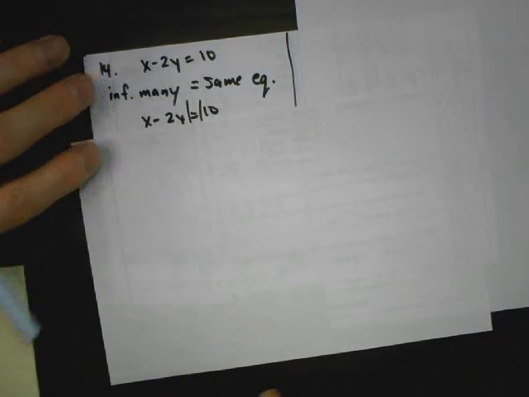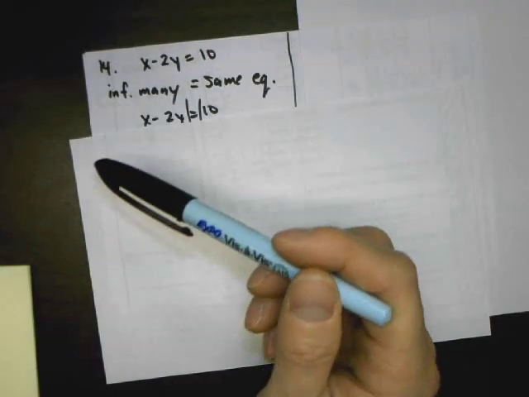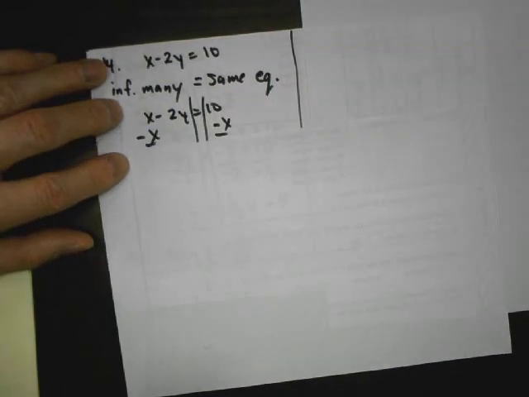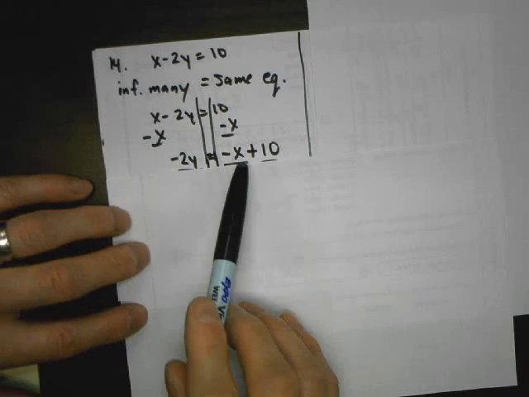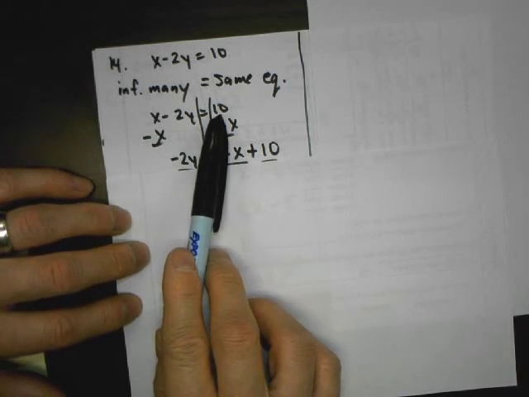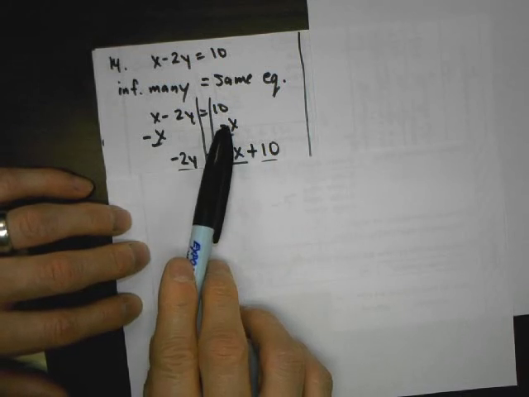So I'm going to take the given equation, not the A, B, C, D, the one they gave us in the problem, the first one right there, and put that in slope-intercept form. That means isolate the y. You see that x is positive, so I subtract x from both sides. Don't try to combine these two because they're not like terms. Instead, just put them next to each other. The x is negative because I subtracted it, and the 10 was positive. A common mistake is I see some of you put a negative there because this one's negative. Well, that one's positive, so keep the same sign.